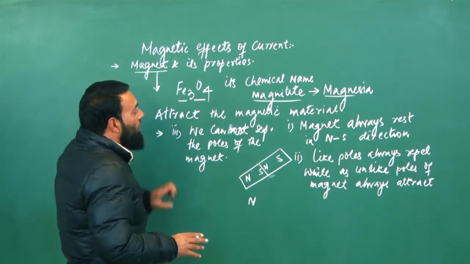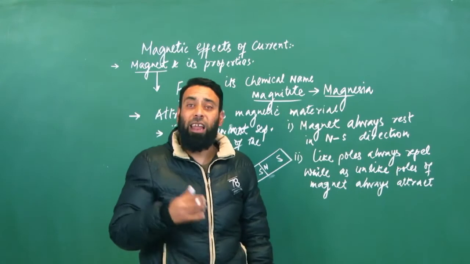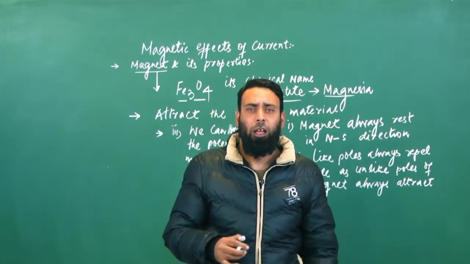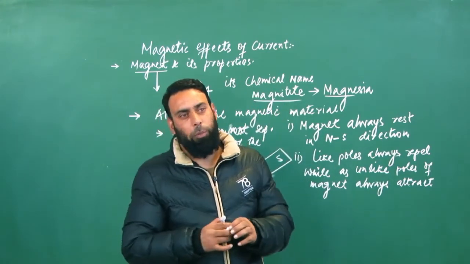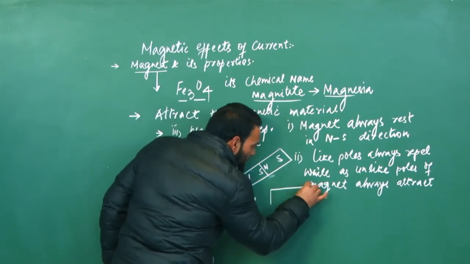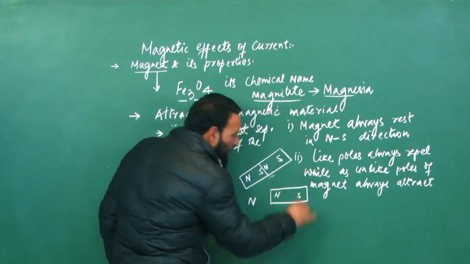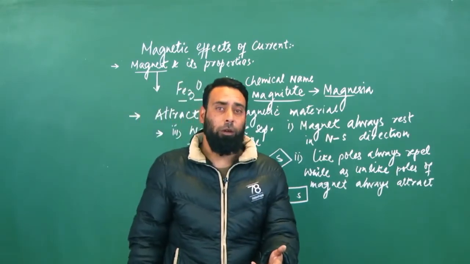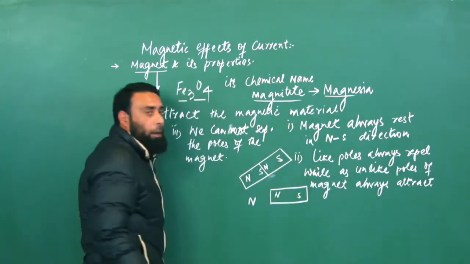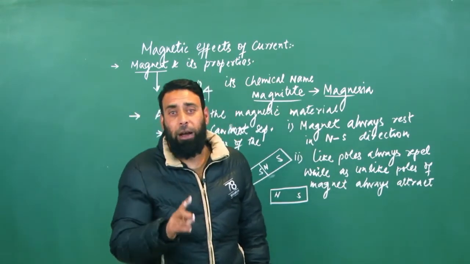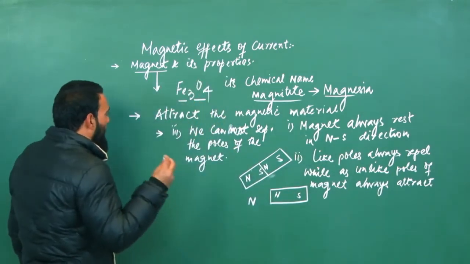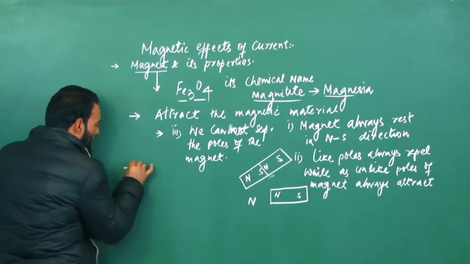As far as the magnetic properties of a permanent or natural magnet are concerned, they are permanent. We cannot increase the magnetic properties of a permanent magnet, but we can decrease them a little. For example, a bar magnet has constant magnetic properties. If we want to increase its magnetic strength, we cannot. But we can decrease it by hammering, by heating, or by giving electric shocks. So the magnetic strength of a permanent magnet cannot be increased.